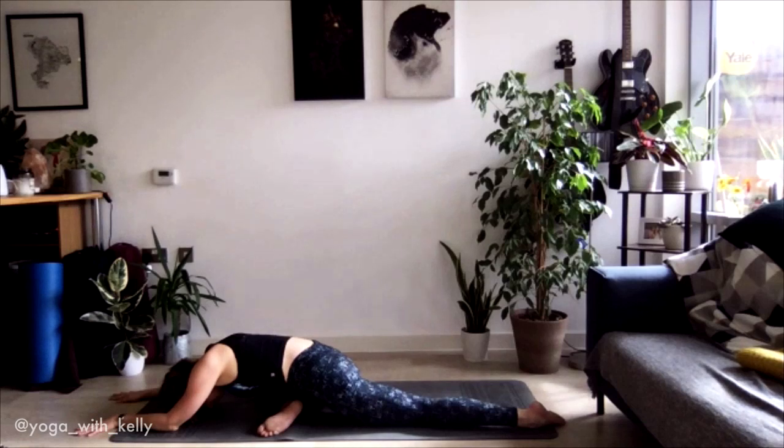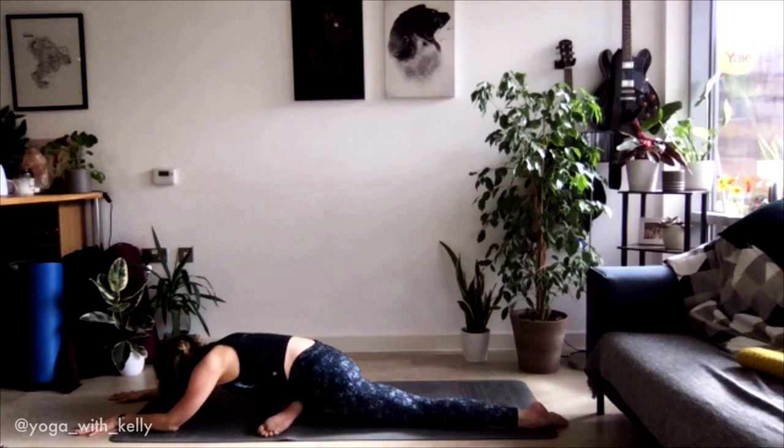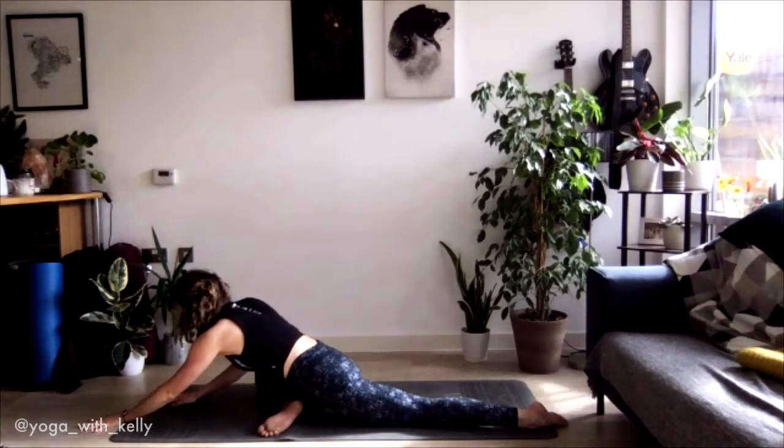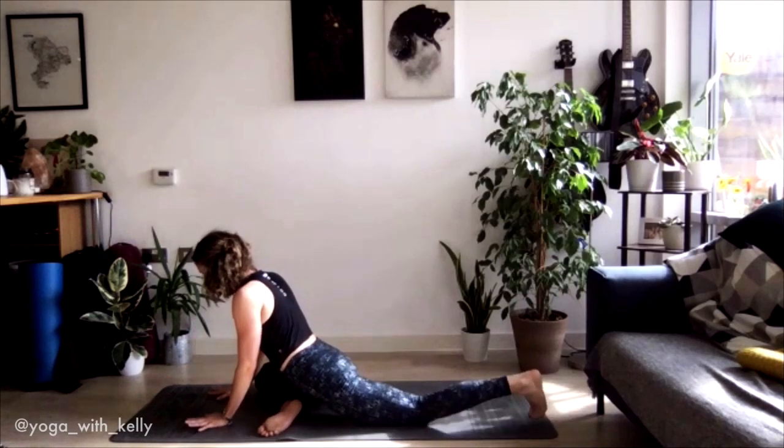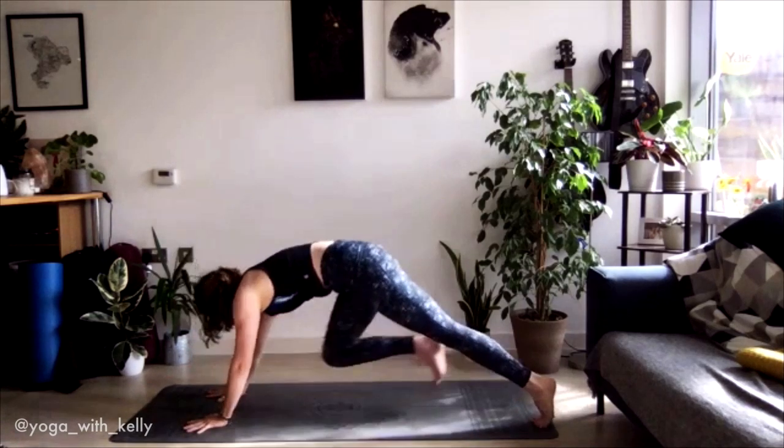Surrender down a little bit further the last few breaths. Can you soften the shoulders a little bit more? Last breath. As you inhale, slowly peel the forehead off your mat. Walk your hands back, plug down with your hands, so they're sort of in a downward dog position. Tuck your toes, and then lift back, downward facing dog.